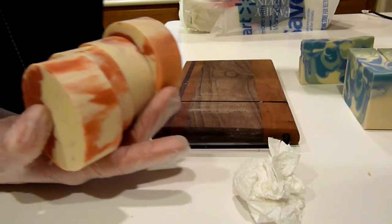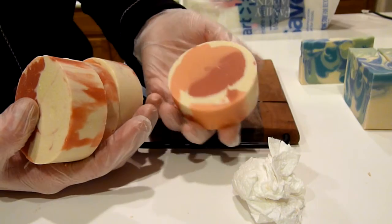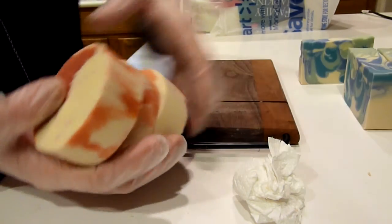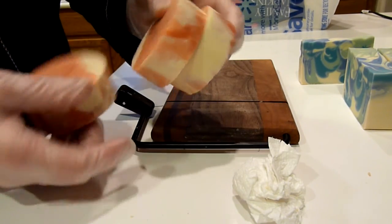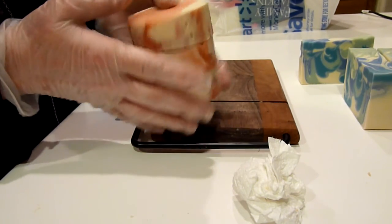But that was the first time I had used a Pringles can, and it's kind of fun. I really think that it looks kind of cute. So maybe I'll try it again with, oh gosh, there's a nice good one. Maybe I'll try it again with a different scent that I know will not accelerate on me.